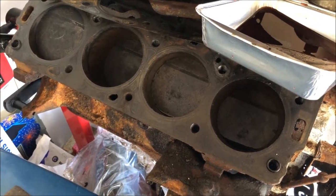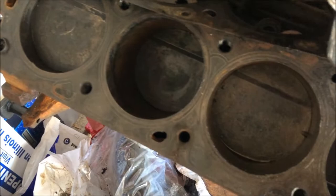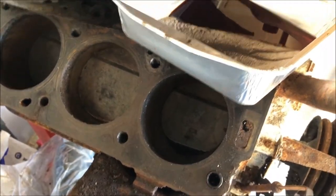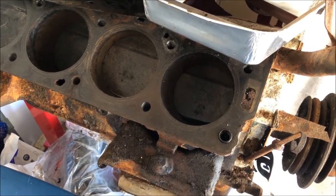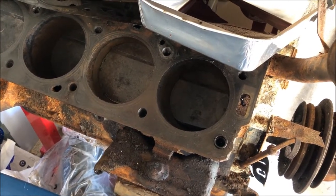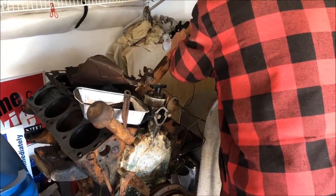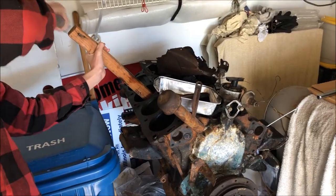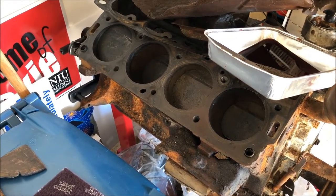Here we are a week later. I've been taking a hitting device and a board and been pounding on the pistons to see if I can get them to move. Sprayed some PB Blaster in them, and all those have drained out slowly except for the front two. I believe it might be the front two cylinders that are actually seized - but we might have to drop the pan and take a look. I call this the ADD method of engine repair - we just try a bunch of different things all out of order.